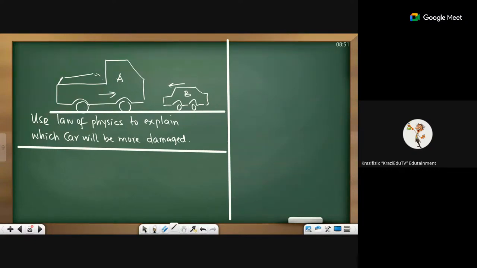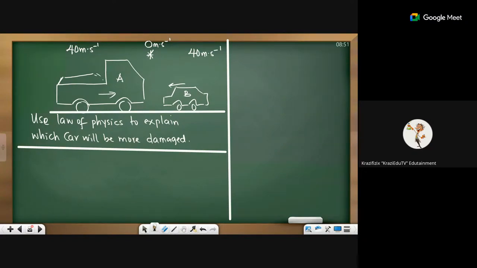Let me show you where I'm going. Let me do this to make it easy for you guys to respond. This guy is moving at 40 meters per second, and this guy is also moving at 40 meters per second. When they collide, they both stop and go to 0 meters per second, just to bring physics in. One car is more likely to be damaged than the other. I want to quickly bring this in, and very good points that you raised there.